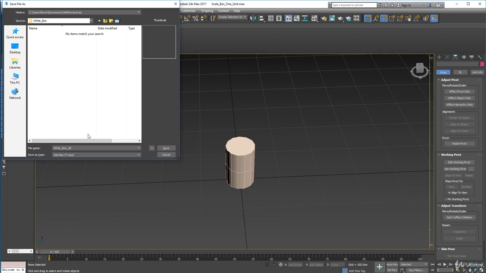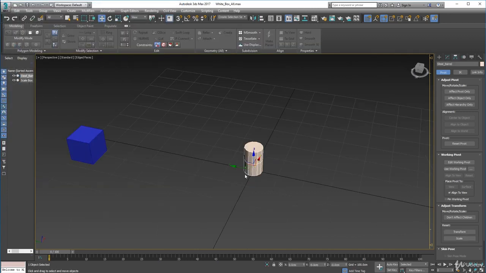I'm going to save them all in one file, so I've called it white box all, and this file will hold all our white box models inside it. So save that. Just move that out of the way.